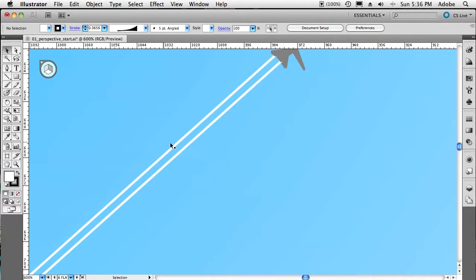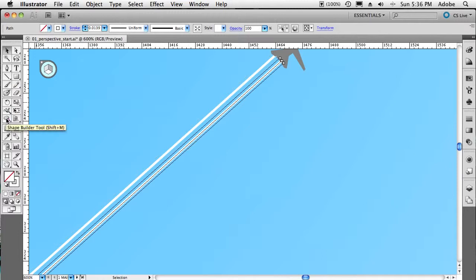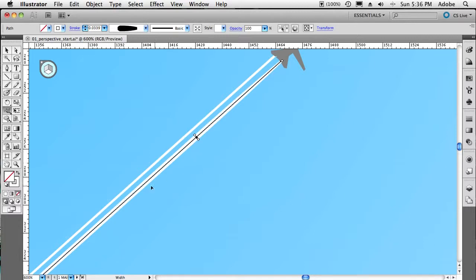What I want to do is select one of those paths and just point out that it is just a simple path. And now when I grab the width tool, I can simply start dragging the variable width points along that path. Again, I can hold down my Option or Alt key to vary the width on one side or the other. And I can make that width skinnier or thicker or thinner depending on what I want as I drag. All right, so now I've got that in place. We'll go back to our selection tool and select it.